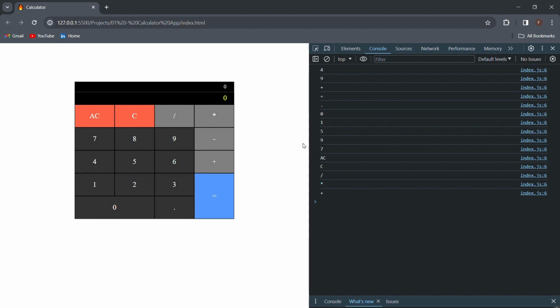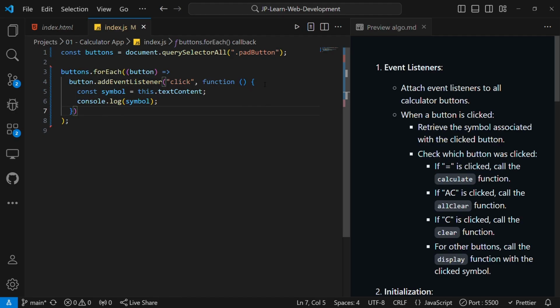But let us use the arrow function and see how this will behave. Let's go and change our code and try to use the arrow function. So if you use an arrow function, the syntax will be like this. Yeah, I just changed it to an arrow function. I didn't interfere with the logic. So let's go to the browser and see how this will behave.